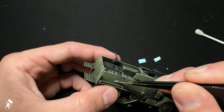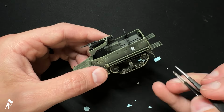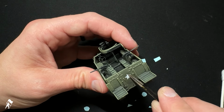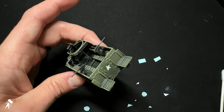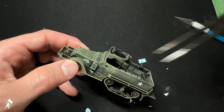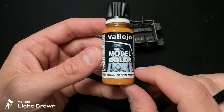I thought maybe I could try hand painting a star at some point down the road, but I did want to get these other smaller stars on the other sides of the vehicle. I might go back later and try to hand paint a star, but I thought they looked pretty good, just minimal. You'll also see me apply the USA, I guess it's the registration number, and the identifier number on the side as well. And then I even tried using a little bit of Tamiya glue to give it a distressed look. That all added to the effect, I think. It kind of pulled at the paint or the stickers a little bit, gave them a bit of a torn or worn feel, which was kind of cool.